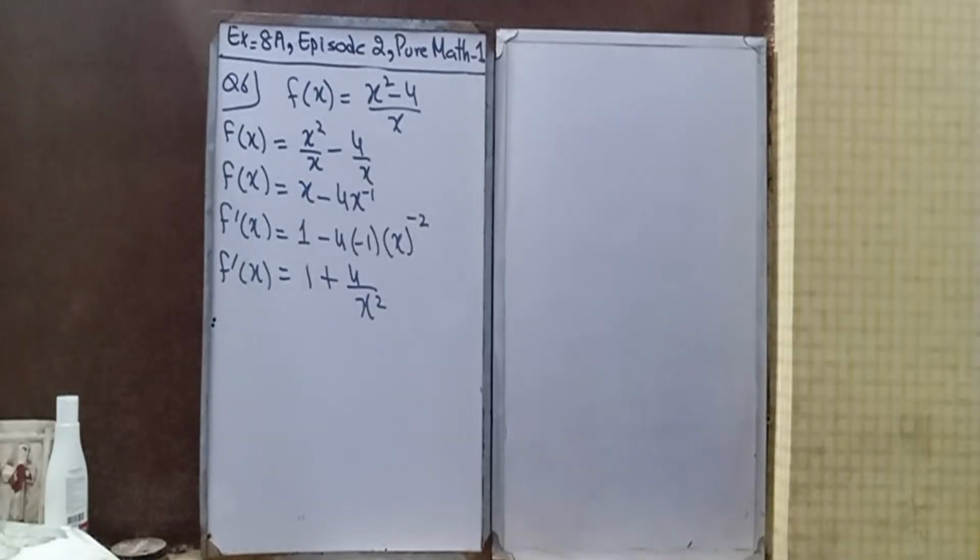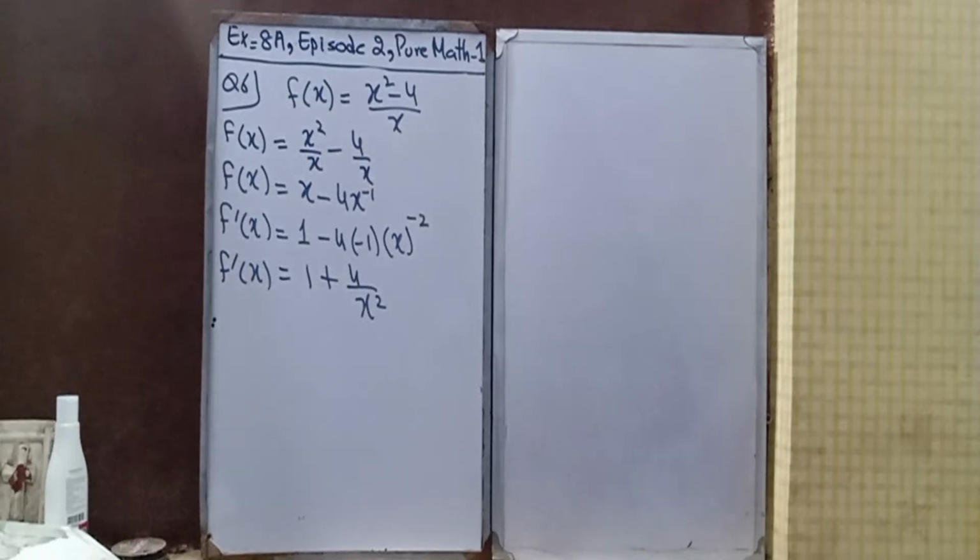If you look at this expression of the derivative, it is 1 plus 4, and under the 4 we have x square. So no matter what value of x you put in it, because x has a square on it, even if you put positive values, obviously the whole thing will be positive. The answer of f derivative of x will be positive. And even if you put a negative value of x in it, the answer will be positive because x has a square on it. So its answer is going to be always positive.